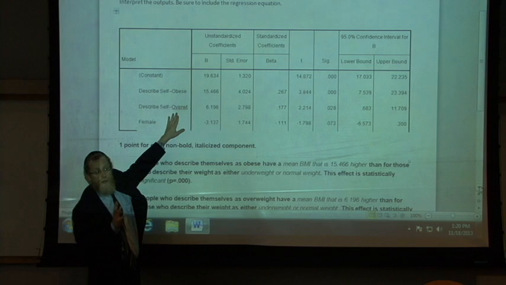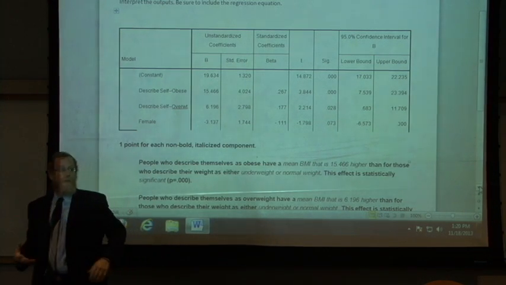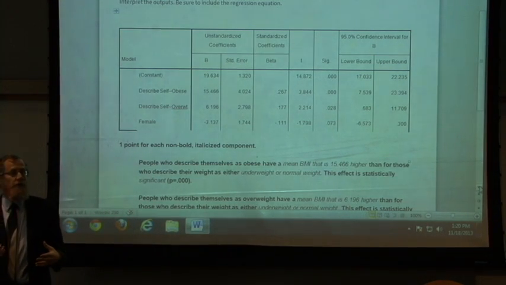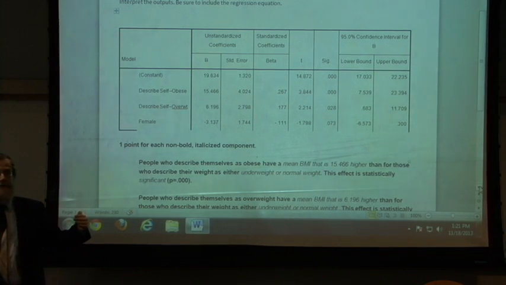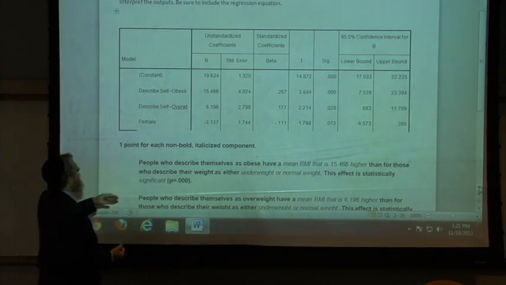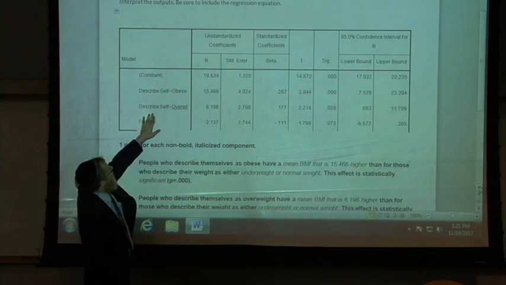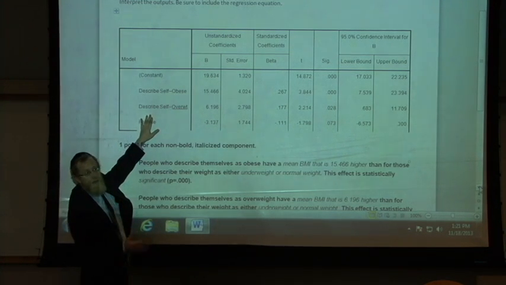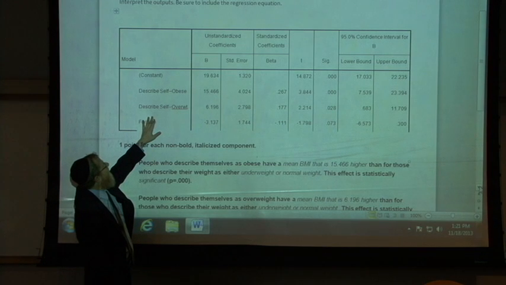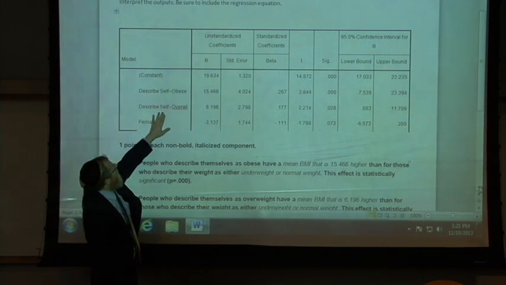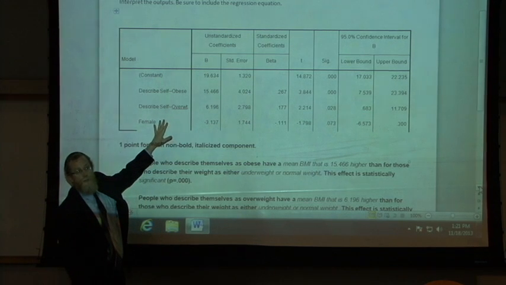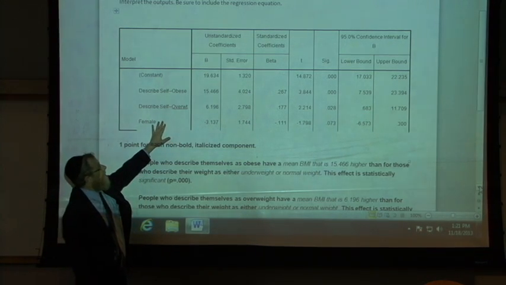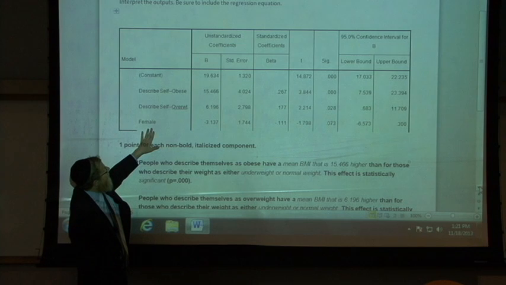That means when we have a categorical variable, when we run the regression, we leave out the reference group. The reference group isn't explicitly in the model, it's in there implicitly. The reference group here would be describing self as underweight or normal weight. That's why it's not there. And these variables have to be interpreted relative to the reference group. And then female, yes or no, and it is here.